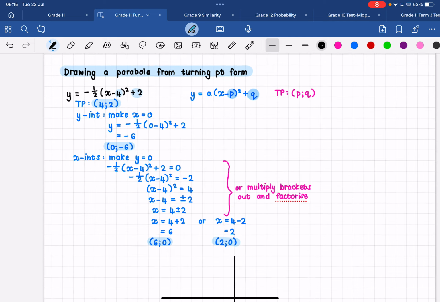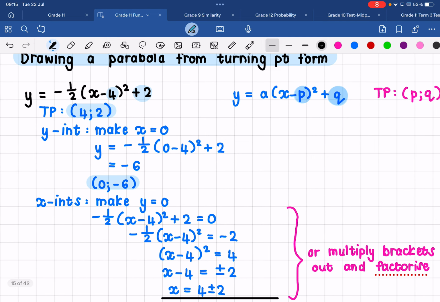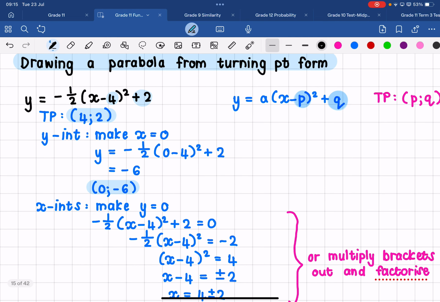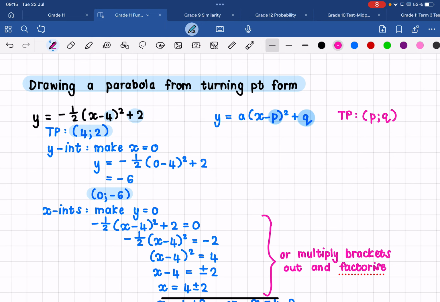Oh, guys, I forgot to talk about one thing in this equation. Sorry. The a value. What is our a value in this case? It is negative a half, right? But the sign of the a value is important because if a is negative, that means that the graph is going to look like that. Okay, sorry, I forgot to mention that. That can help you with the actual drawing of it. If you've drawn a whole bunch of points, but you're not quite seeing how they must connect to each other, then look at your a value because that will tell you what the shape of your graph should look like.